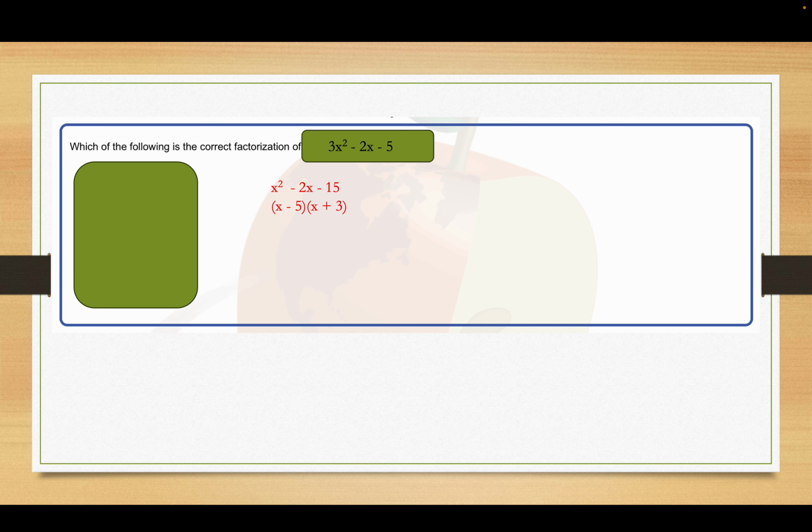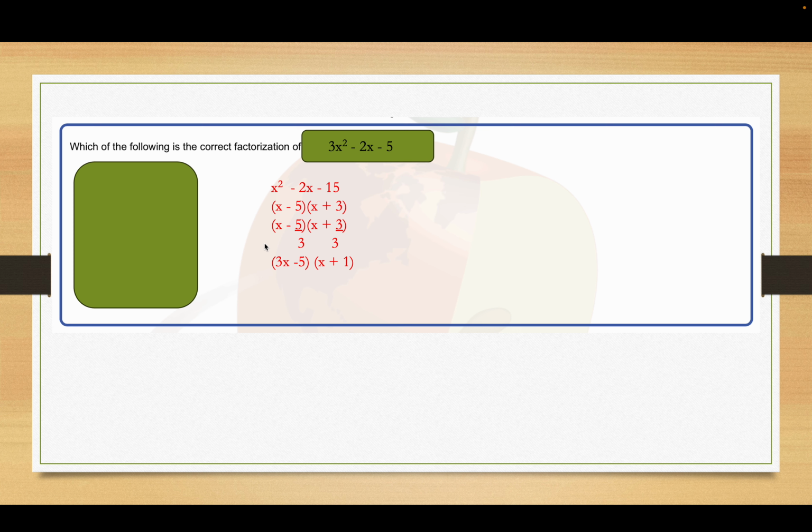But since I changed this question by multiplying the last term by the lead coefficient, which was 3, I now need to divide that coefficient back into the last term. So I divide each of them by 3. And then I can reduce 3 over 3. That's 1. And then I do the common denominator elementary school trick, whatever you want to call it. And I make the first binomial 3x minus 5 by putting that 3 in front. So it's 3x minus 5 times x plus 1.